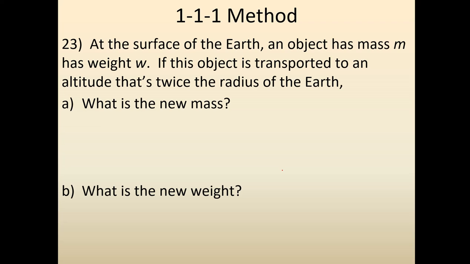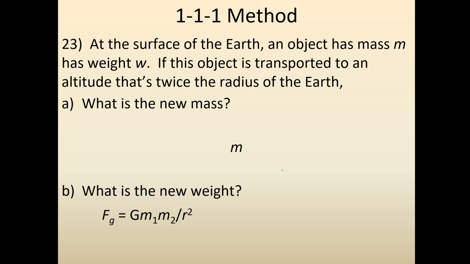All right, so here they tell us that we're being transported to a new altitude above the Earth's surface. They want to first figure out what happens to our mass. Well, it doesn't change. If our mass on the surface of Earth is m, then everywhere in the universe our mass will still be m. Remember, mass never changes. Now, for the next part where we figure out our new weight, I'm going to go back and use the big G equation.